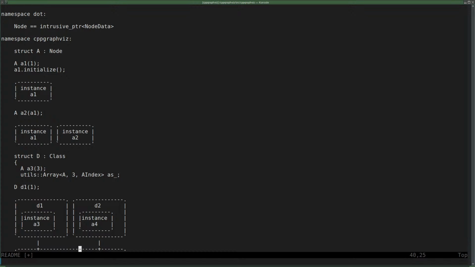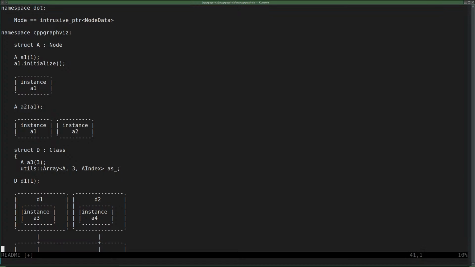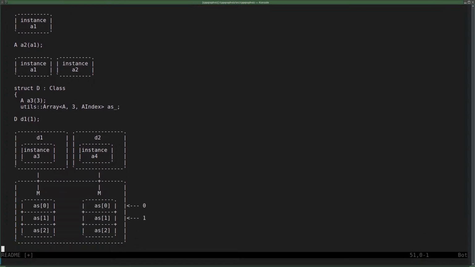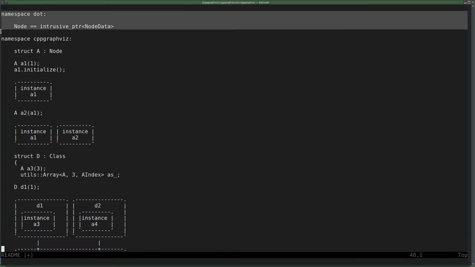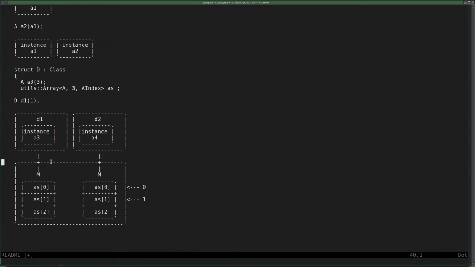And now we finally get to the real problem. If you thought this is not difficult, right? It's going to get difficult. So now I have a class D with a member that is an array. And I have classes that are not aware of this node, namely stuff in the namespace dot, that implements this table.